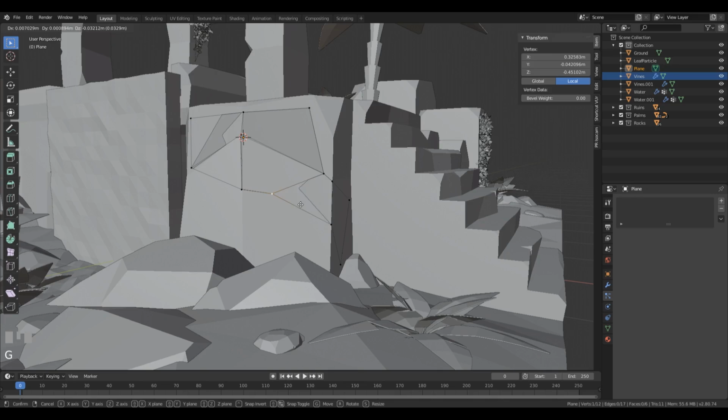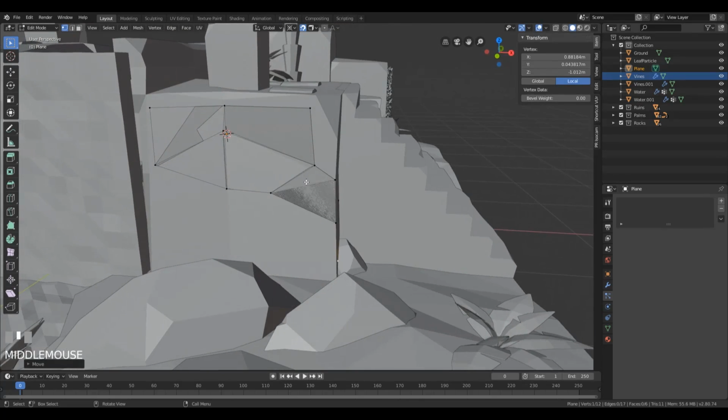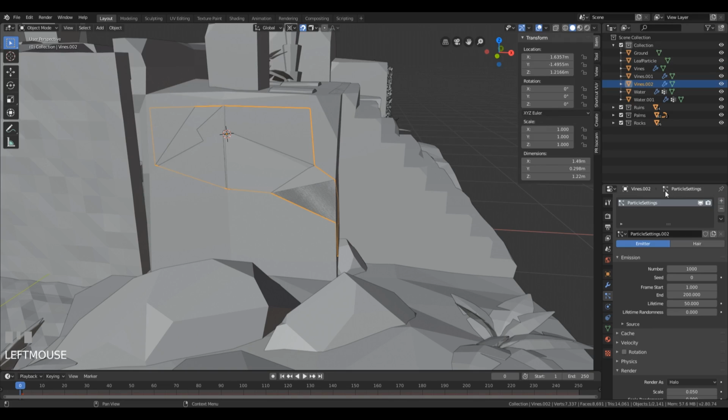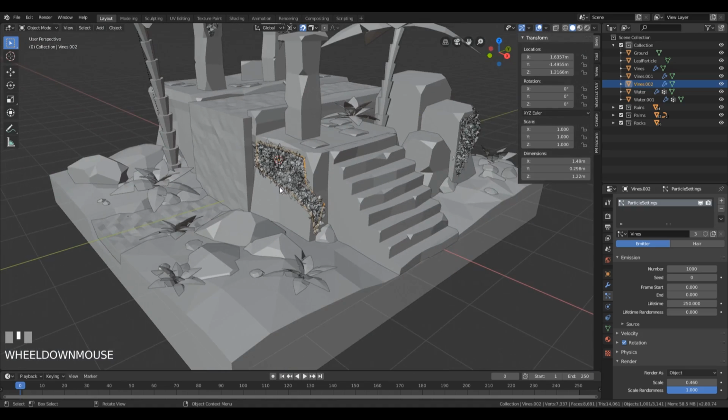Okay, right now let's just modify these shapes a little bit. Okay, I think that's quite alright. So let's tab out, and again let's rename to vines, plus icon, and select the vines particle settings.